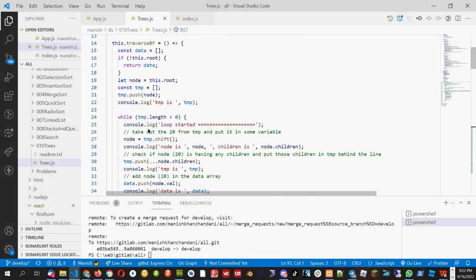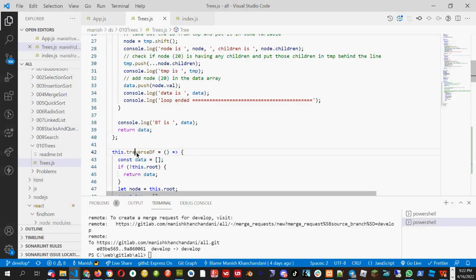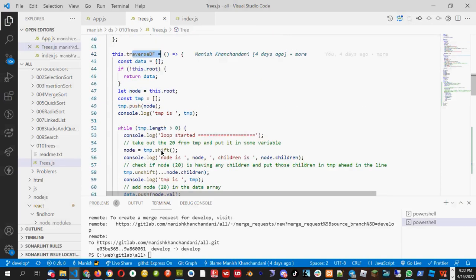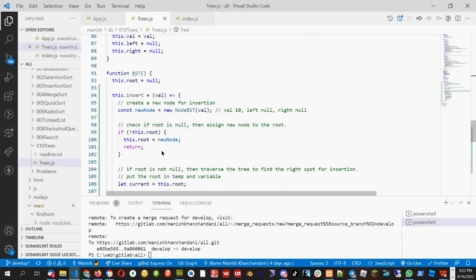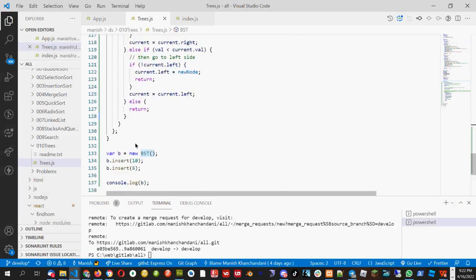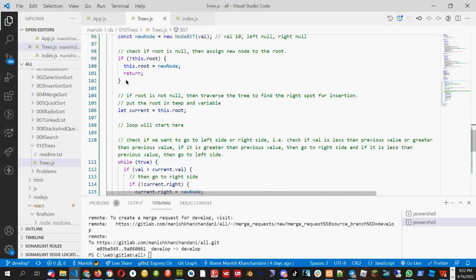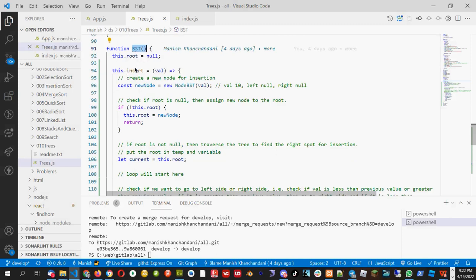Here we did traverse breadth first and depth first. Here we have to do 4 types of traverse in the BST, which we will do next time. All the 4 we will do next time. So before we traverse, you should be thorough in this insertion part. So before next time, you should be prepared on how to insert in the BST. Okay.